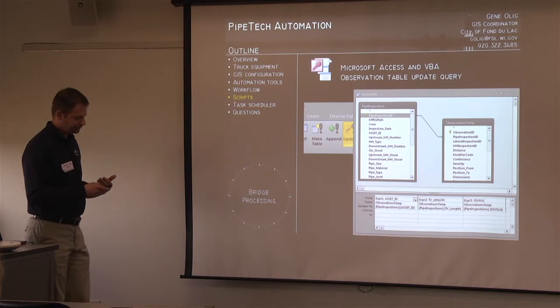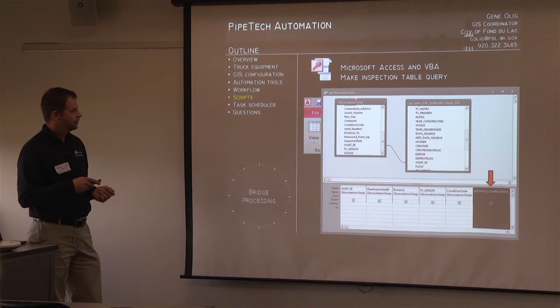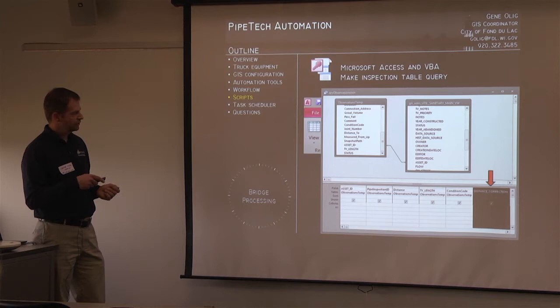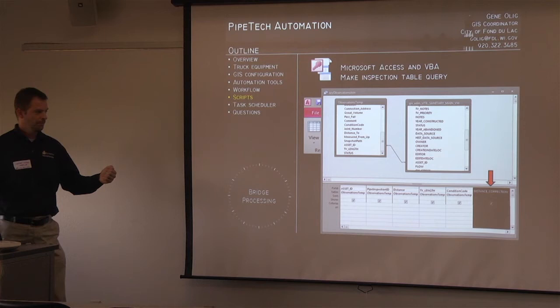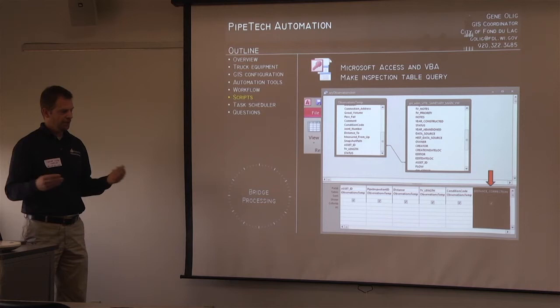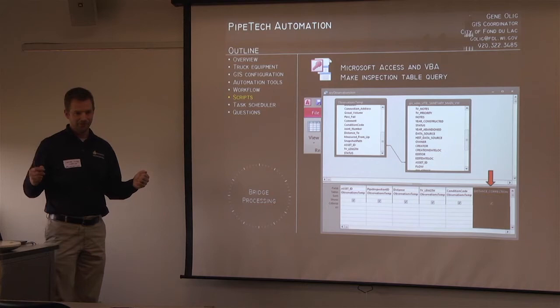Okay, so here's another query. That observations table that we just put those fields into, we're going to take a closer look at the distances and the lengths, and we're going to establish a distance correction because, like I said, manhole to manhole in GIS, let's say that's 100 feet. Well, let's say when you televise it, it's only 99 feet, okay? Or maybe it's 101 feet or something different. Well, when you do your linear referencing, you have to make sure that your distances are corrected and will fit in that line that you have in GIS.